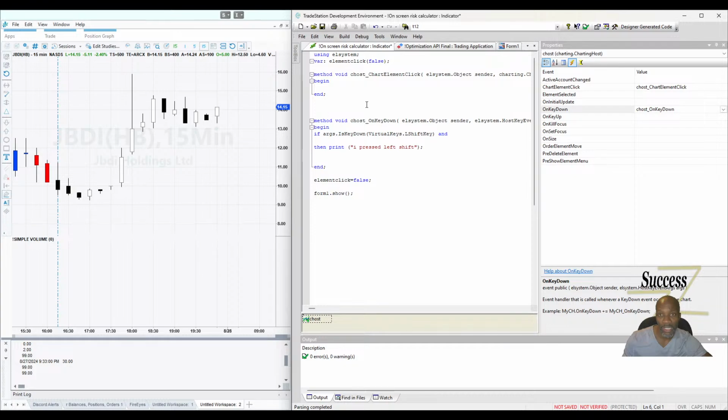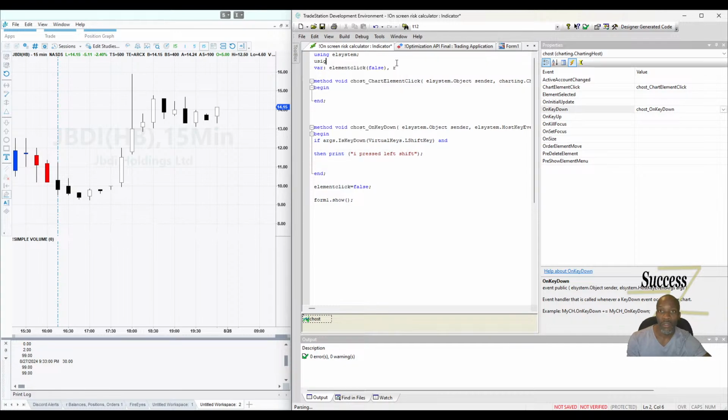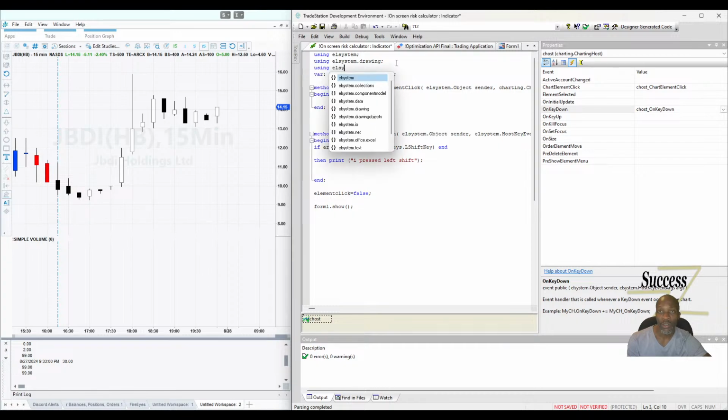So we're going to have a new variable, that way we can store the trend line there. It's going to be T line. Where are all of my... EL system dot drawing, using EL system.